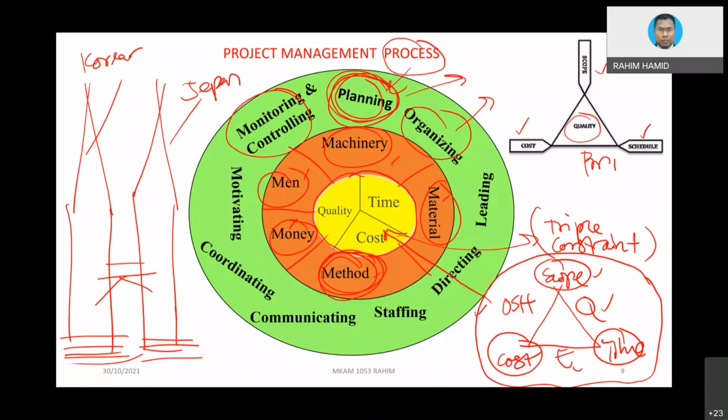So in short, this diagram tells us in the middle there is the objective of project management. And in order to achieve those objectives, you require the right amount or number of resources. And how are you going to utilize these resources? You are going to utilize them through the mechanism of planning, organizing, leading, etc. Then you complete what we call project management.